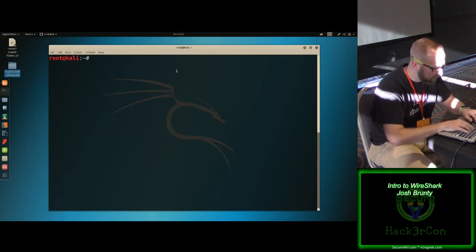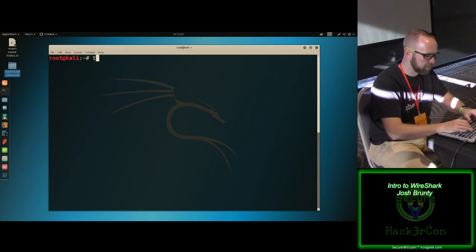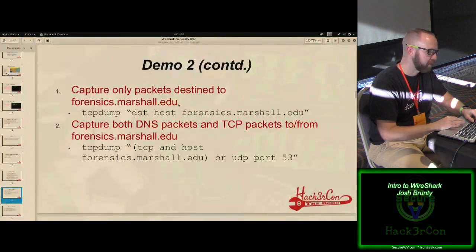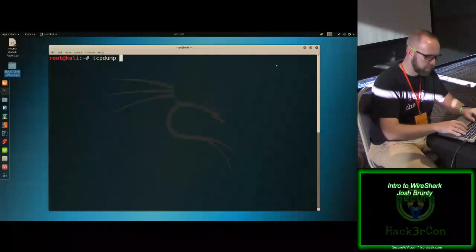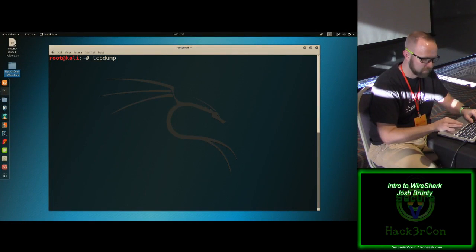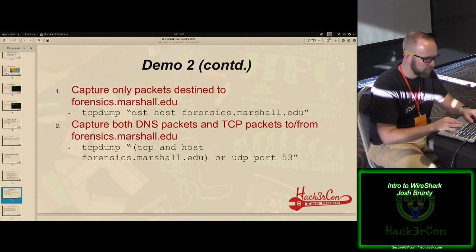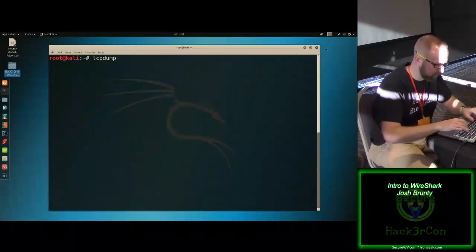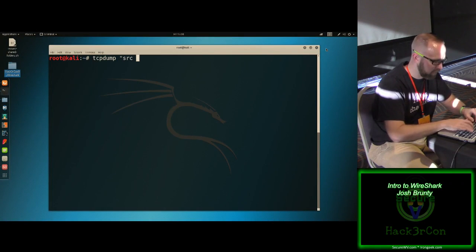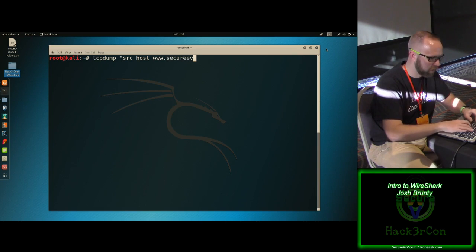Sorry, I'm going to cut off the movie. But if I run tcpdump and I want to run with that interface there, let's do a source host of SecureWV.com. So we'll do a, see if I can carve that together. I'll do src host. Okay. Sorry, I can't remember anything off the top of my head. Let's do src host www.securewv.com.